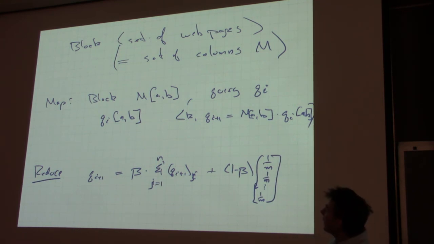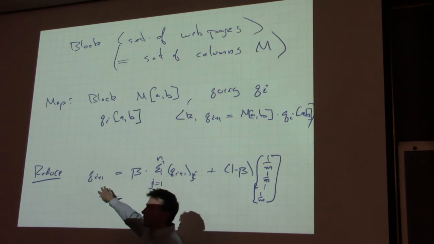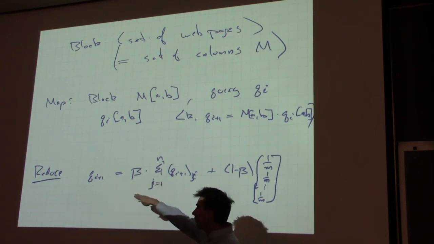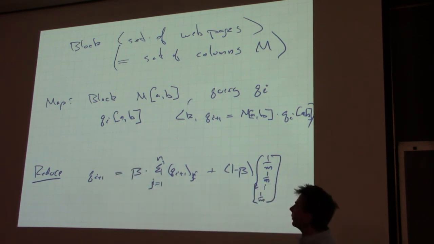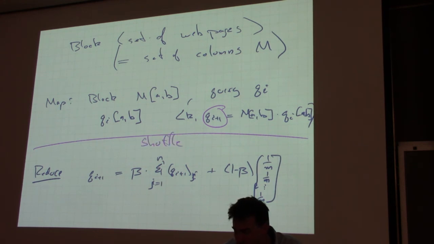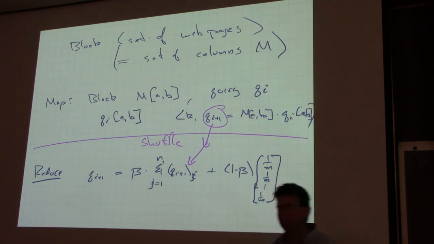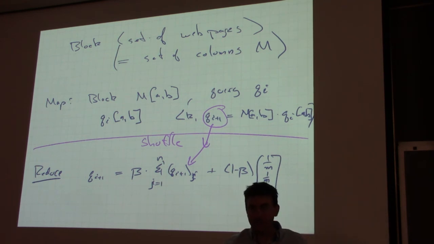Maybe on each node I know which blocks are relevant, which web pages are relevant, so if I'm only locally computing that part, I only need to compute the associated rows of this vector, which will then be reused here. But what's gone in the shuffle step is the part which is going across the line for the shuffle. And this is maybe sent to all of the different nodes to recalculate and get a local copy of Qi plus 1. Okay, so I can fit this within MapReduce.